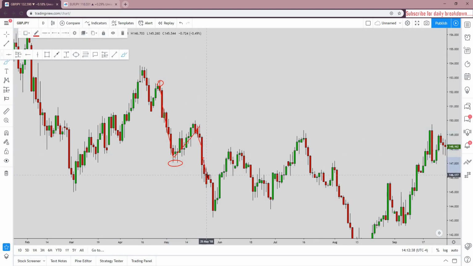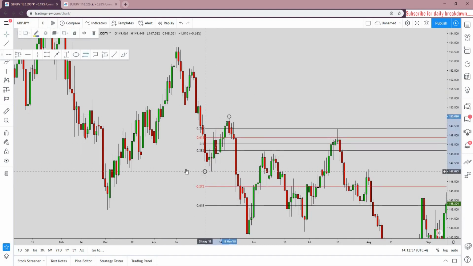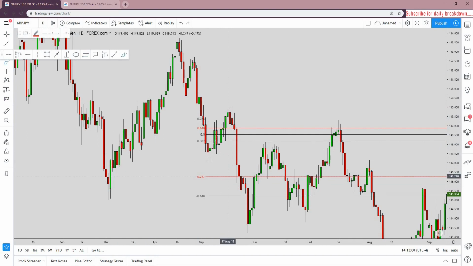But the real target 1, so when the market creates a lower low, because I know that the market is in a downtrend basically, I need to take it by using this retracement, because this retracement will give me information on the next impulse. So if I want information on this next impulse, I will simply take my Fibonacci from the high to the low, and I will have target 1 and target 2. Target 1 at the -27 and target 2 at the -0.618, which is also aligning perfectly with this low here.